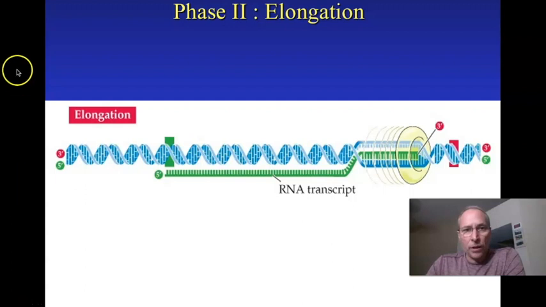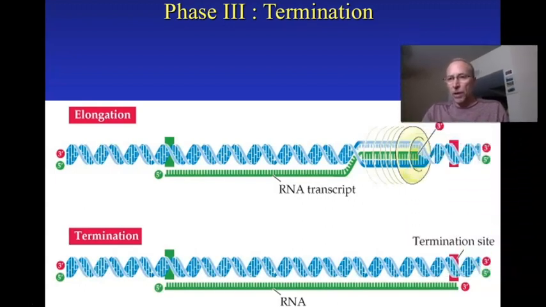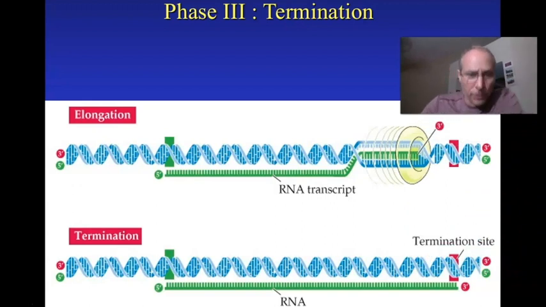All right, so that's the elongation phase of transcription. And so we've made now our transcript, and this is what we call the primary transcript. Here's the DNA, the native DNA. It's gone back to its native double helix, and here's the RNA that's fallen off, and then it continues on until we get to this site here, which is the termination site. The whole process ends in a fairly complex kind of procedure, which I'm not going to spend a lot of time talking about because, again, we're just scratching the surface.